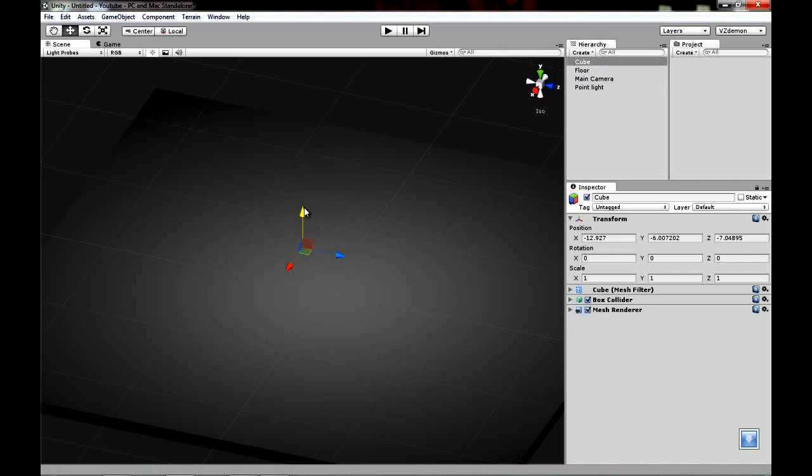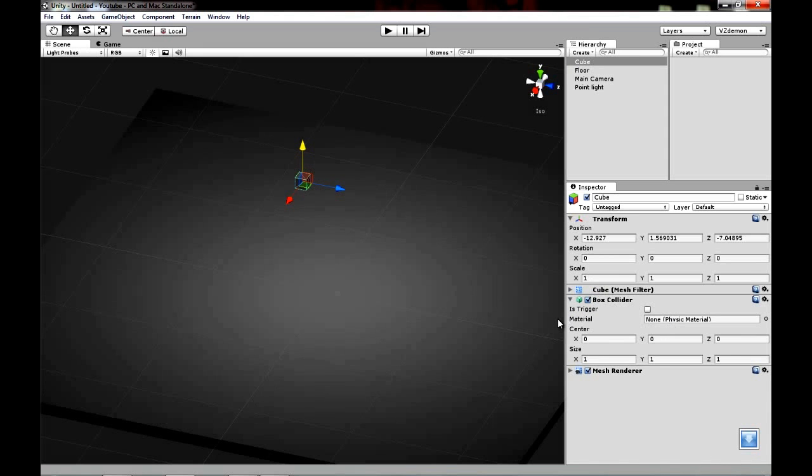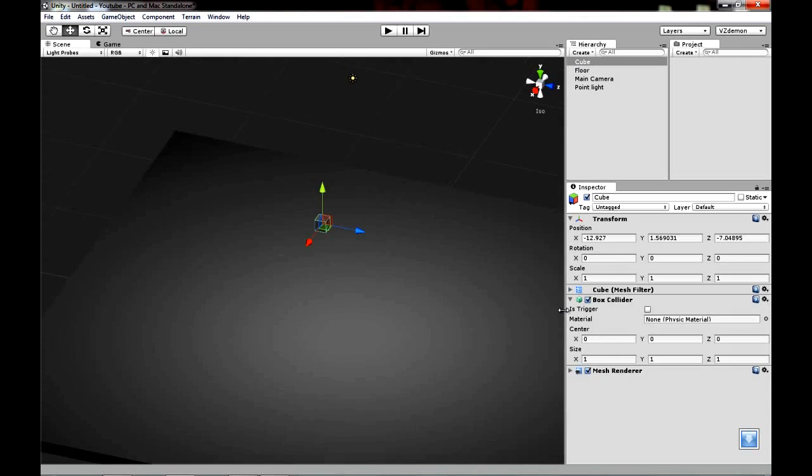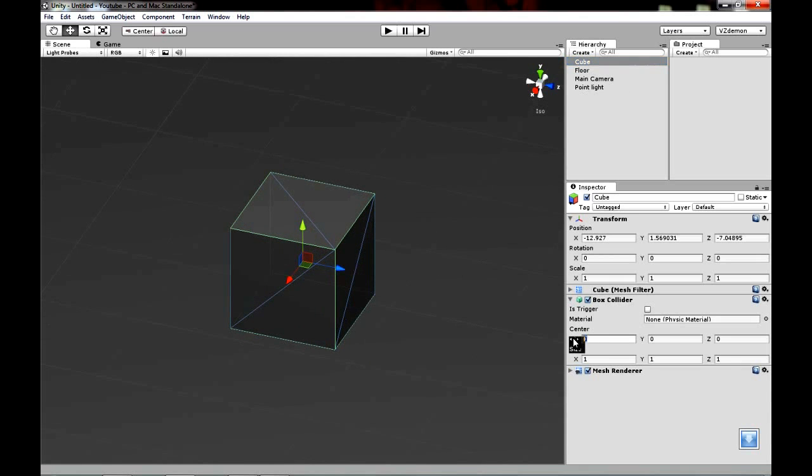Now you get this box collider on here, and all these properties are just for positioning the collider. If you want some offset, or some offset on the size, that's what these do. I just set them to 0, 0, and 1, 1, 1.